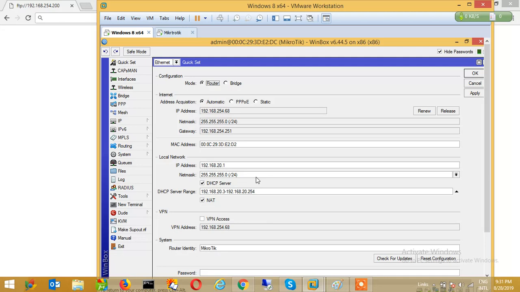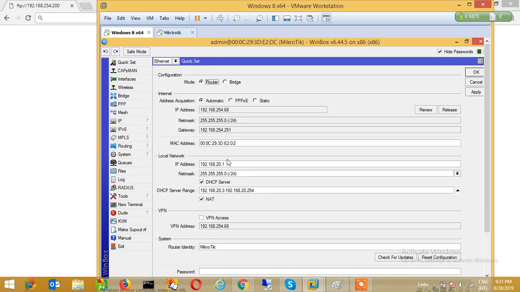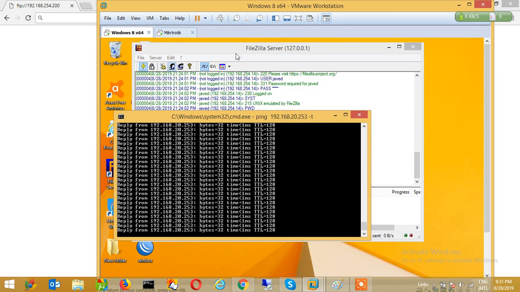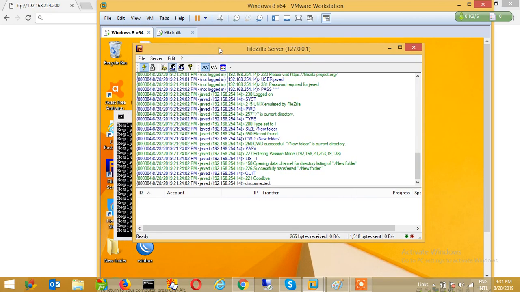So we are going to map one of our internet IP addresses with our LAN IP address, where this computer has the IP address to access this TFTP server on this computer.